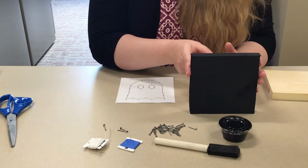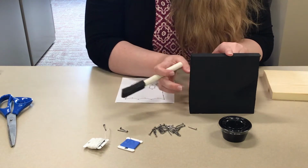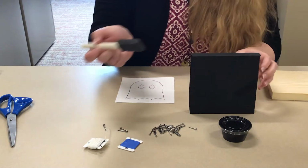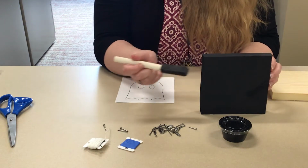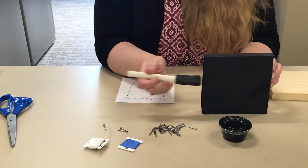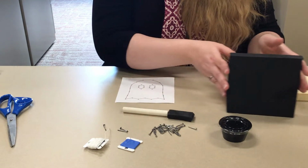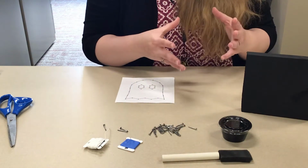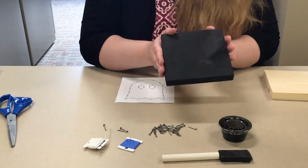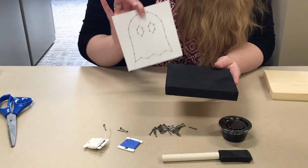When you're doing the edges, if you choose to paint those as well, there are smooth sides and some textured sides. If you have a smooth side, just paint it normally. But on the textured sides, make sure you dab your brush. You don't want to tear it apart, so it's a little bit gentler to do that. Once you are ready to go and your board is completely dry, then we can move along and start doing the actual stenciling.